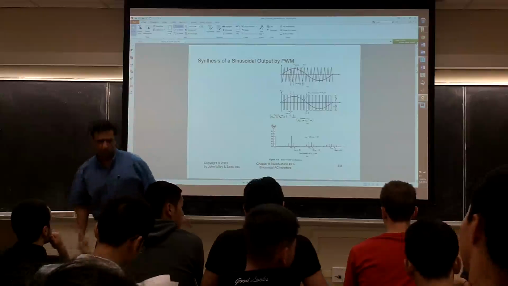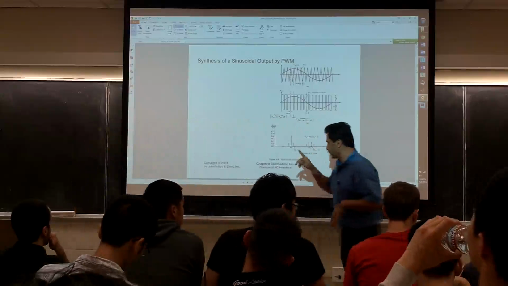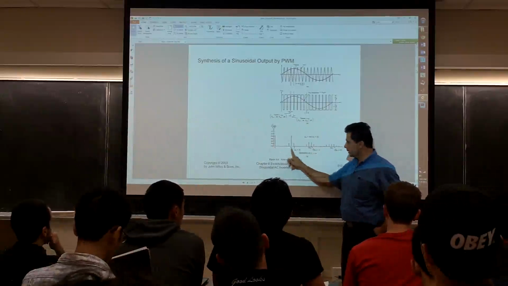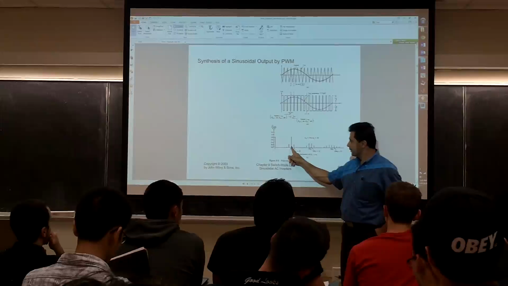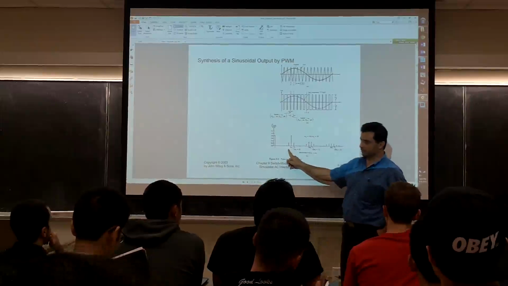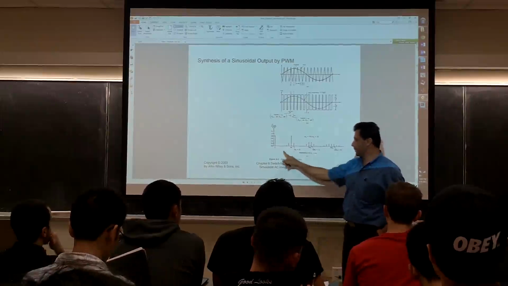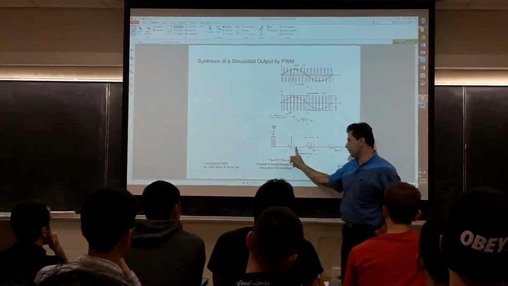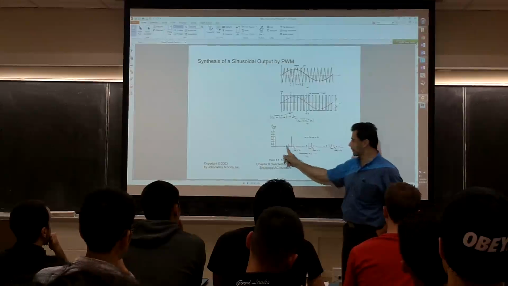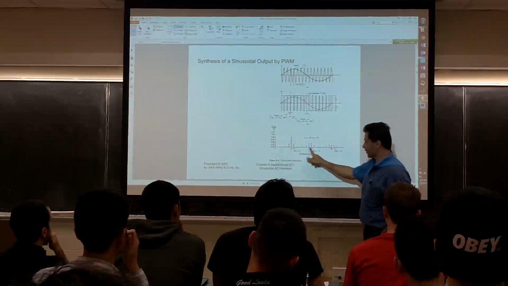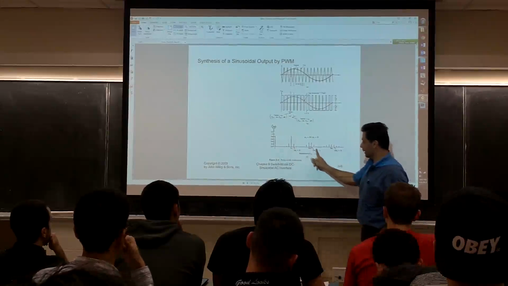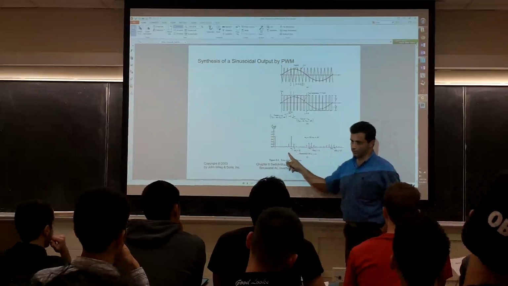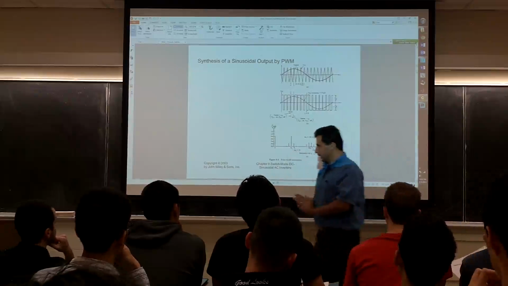Here, this is a bipolar switching. Look at it very carefully. This is harmonic number 1. You can look at that table. You have the number. This is the MF, and remember, this is the odd. This one is even. MF plus minus 2 is 2, right? MF plus minus 4, they're very small. MF plus minus 6 is 0. You didn't plot them. The next one is going to be 2MF plus 1 and minus 1. So this is the harmonic spectrum for bipolar switching.